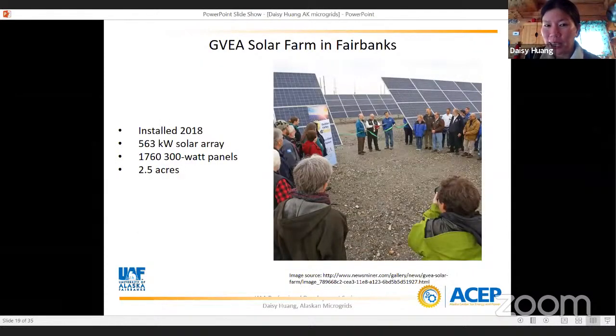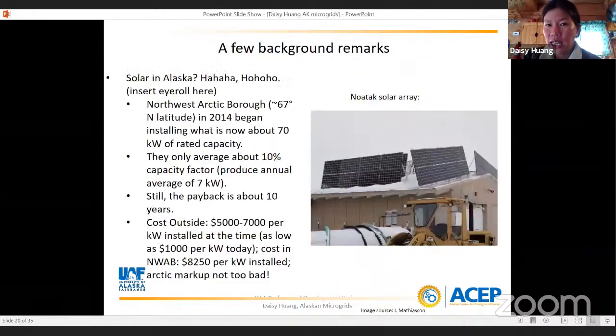But what I wanted to talk about is why solar even works in Alaska, which usually makes people laugh, since again, our peak load does not match our peak demand. But here is the first solar farm in Alaska. GVEA put it up in Fairbanks. And the reason that this works is that the cost of solar has come down so low that it even works near the Arctic Circle. It's come down so much that it's economical even if you're only producing power in summer. And that was never true before. And the other thing is the other barriers to solar installation, like the fact that trackers would freeze.